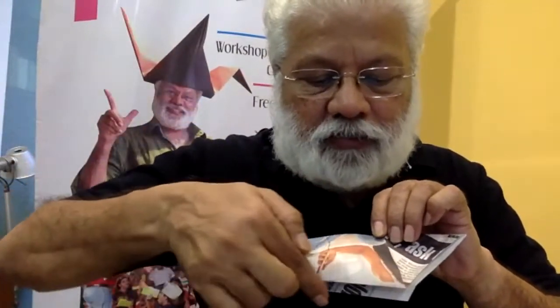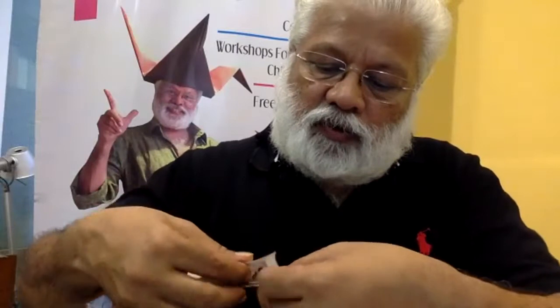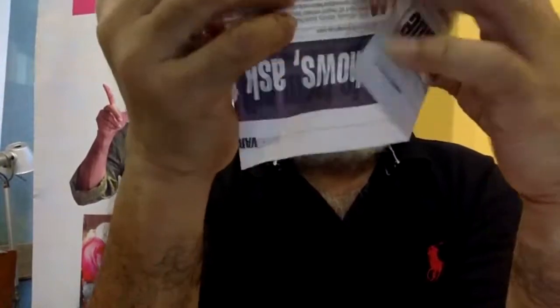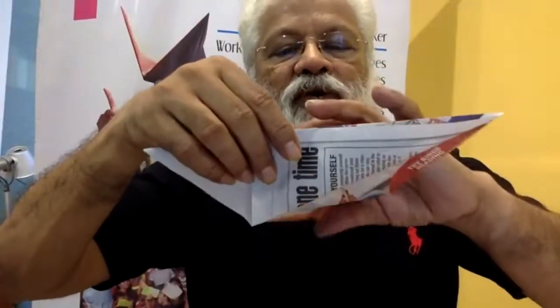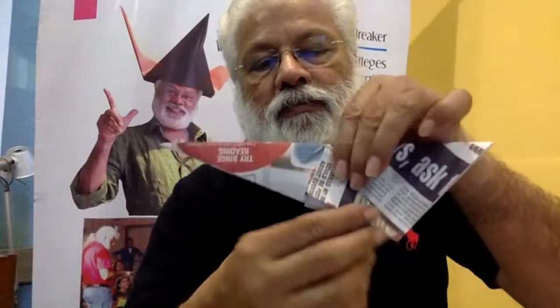this edge which is here, you are going to match it here. See how we are going to match it? Like this over here. Similarly, on the back side, you're going to match it here. Okay. Clear? Clear, guys? Okay, I'll show you all again. Square paper. Fold into half, then you folded this up, and then you folded this up. Then this edge we matched here, and this edge we matched here. Right? Is that clear?